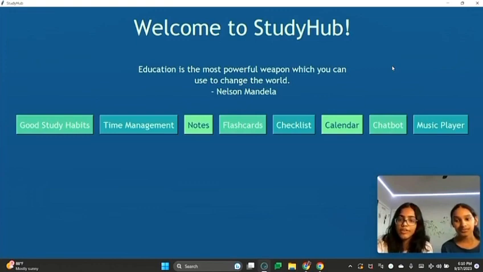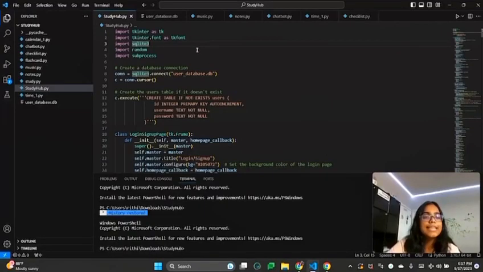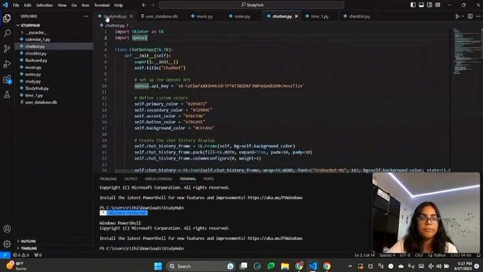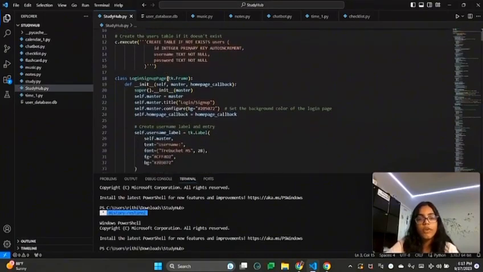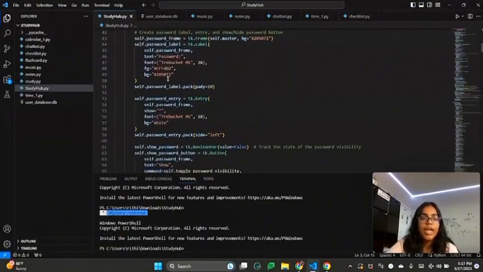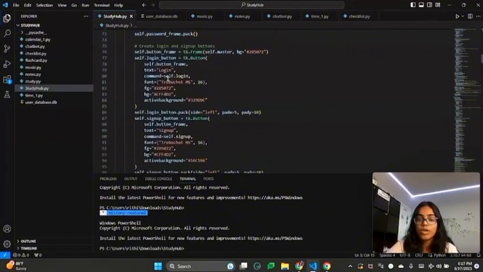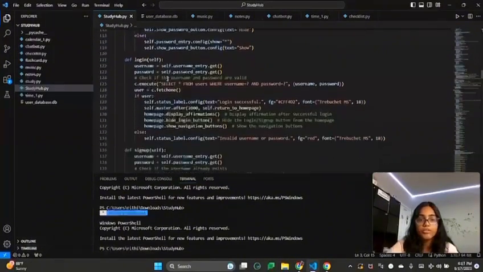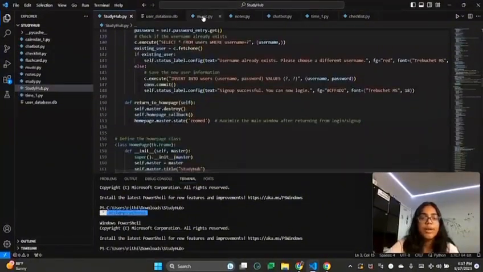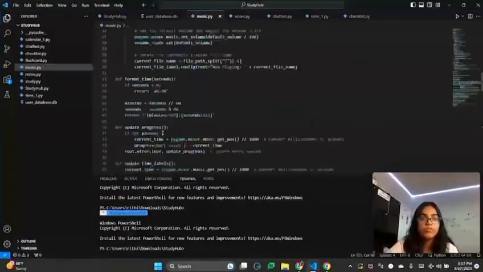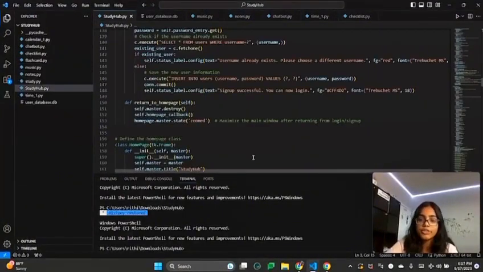Now let's look at the coding for the app to see how it was made. This is StudyHub's code page. All the code was made using Python, and it was all made on Visual Studio. We imported lots of modules such as Tkinter, SQLite3, Random, Subprocess, and OpenAI. Our code contains lots of functions and variables used, and each page has its own code file which has lots of functions and variables inside. Each page has over 100 lines of code, and in total, we have over 900 lines of code.